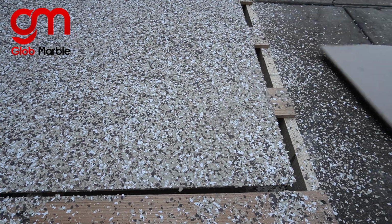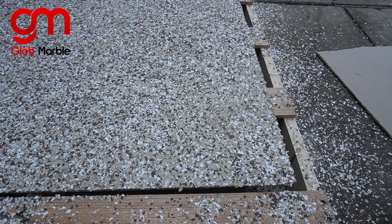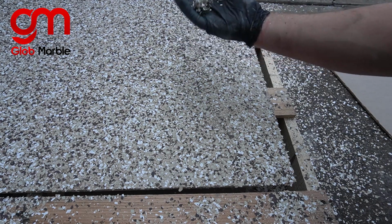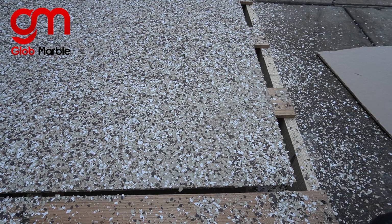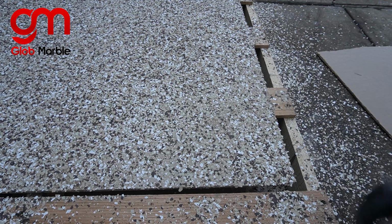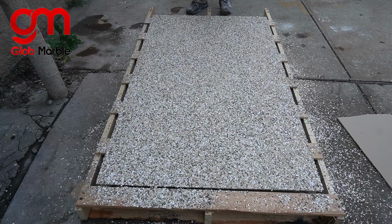So at this point, we're basically ready to start scraping off the flakes, vacuuming the floor, making sure that most of these excess flakes are gone. The vacuum's not gonna take all of it away, it's not gonna get rid of everything, but that's okay. We need most of it gone. If there's still a little bit left on your roller when you're rolling on your clear coat, that's nothing to worry about.